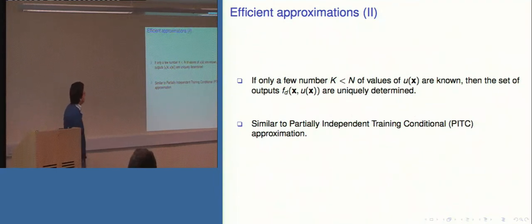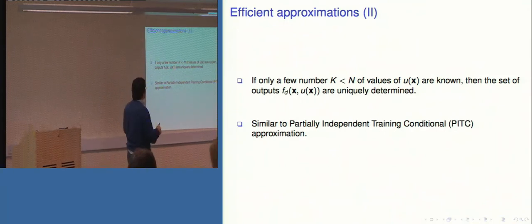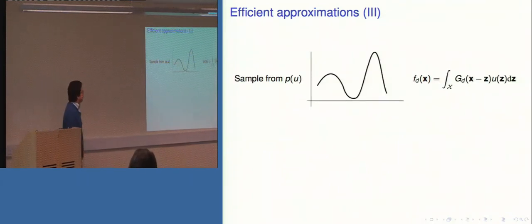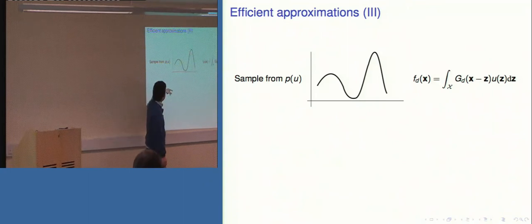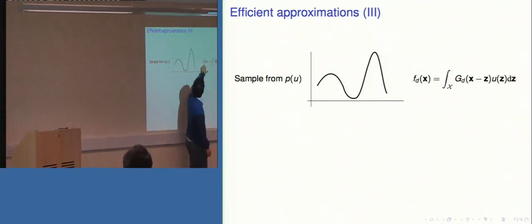One of them is what we call PITC for multiple outputs, partially independent training conditional. Instead of assuming that you have to know all the latent function, what you really have to know is how the latent function behaves with respect to some set of particular points. It's something like what is drawn in this diagram. This could be the way in which you normally solve the latent force model. If we see this as a generative model, you would sample from your Gaussian process, which is the latent function, then pass those functions through your Green's function, solve the integral, and find the function for your output.